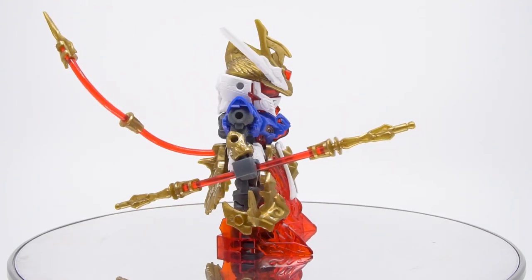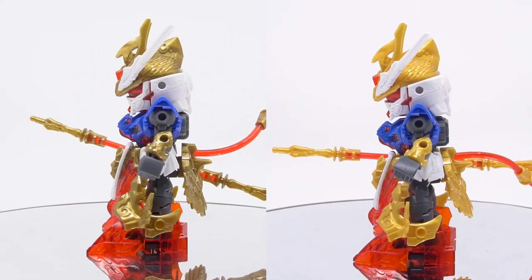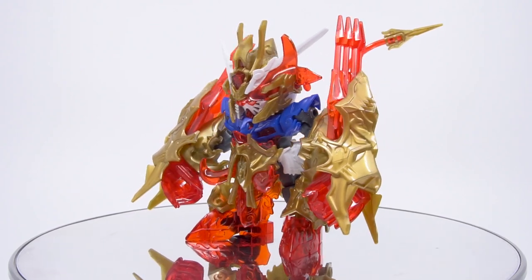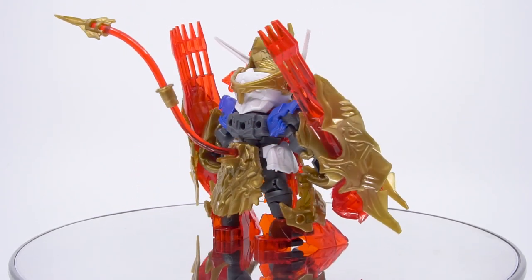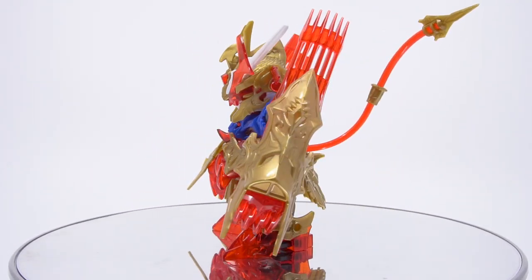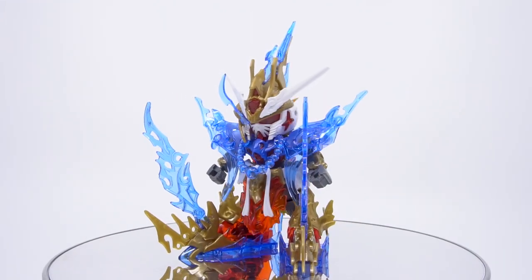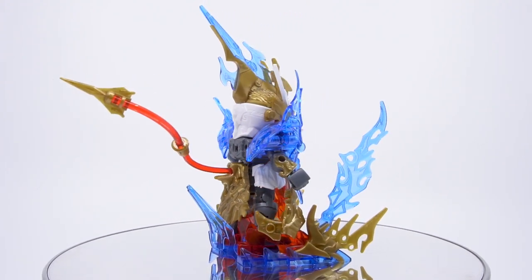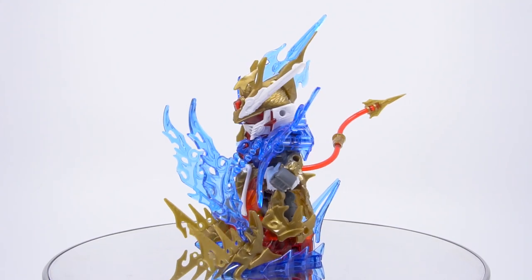Here's the new Wukong before any stickers are applied, and side by side it's not a fair match for the old yellow plastic. Everything else on the kit is the same at this point, so if you have that kit you know what to expect. Next is the pig form with its gigantic arms — whether it's the nicer gold or all that clear plastic, the kit looks great already without any paint, stickers, or modifications. Then the monk form with its icy blue — we need to zoom out because the top of the head is really tall. Some Japanese fans have even mentioned they prefer this form without stickers, just enjoying all the clear blue details.